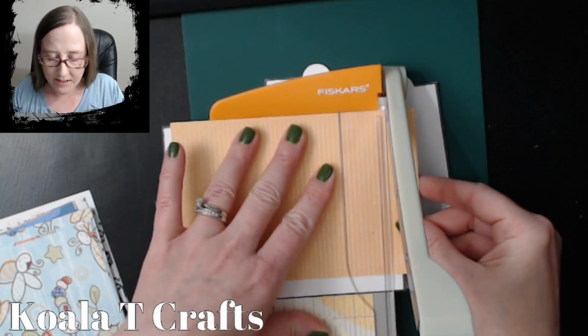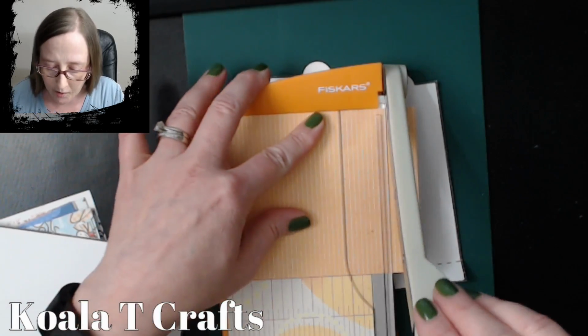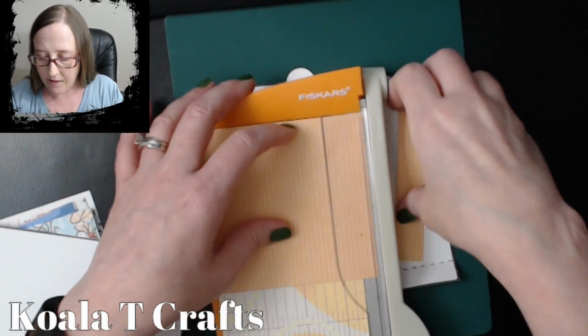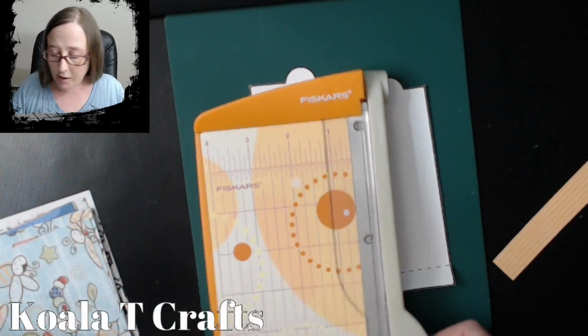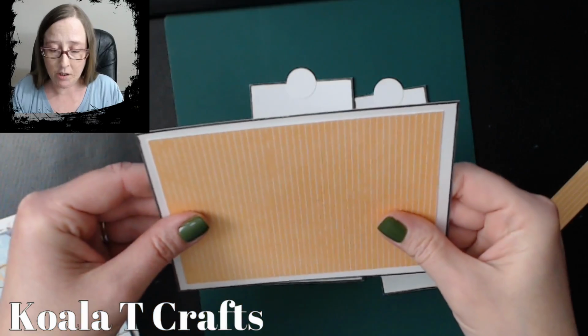You can make it the exact size of the paper. Maybe you want to do that if you want to cover up your little black lines. It's totally up to you. So I'm just going to give that a slice there. And then you're going to want to have a couple of pieces of paper that sort of match.